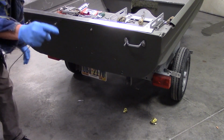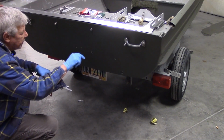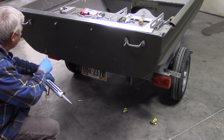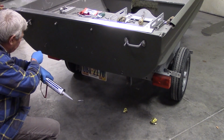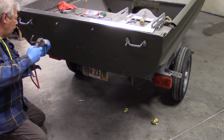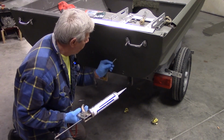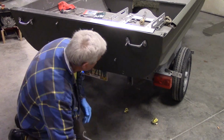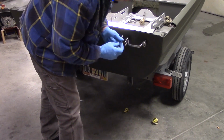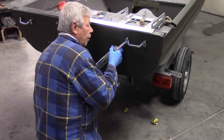I took a clothes hanger, got a little bit of silicone on it. I went up inside here and just kind of wetted the inside of this a little bit. Just on these four down here, these are going to get a lot of water. I'm using an exterior 100% clear silicone. I think the name brand is GE. I picked it up at the Home Depot. It was about $15 for the tube of it. And don't get too sloppy with it, because you can't paint over this stuff.